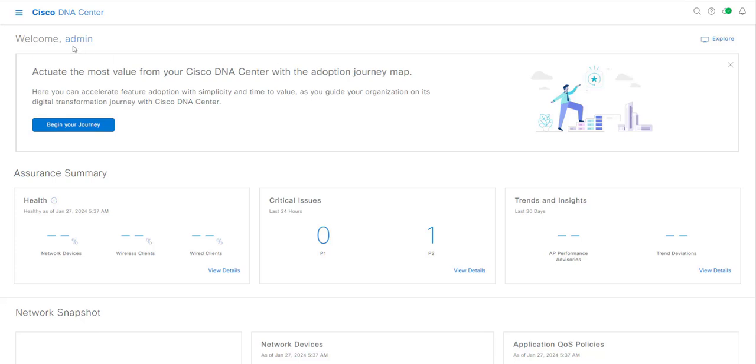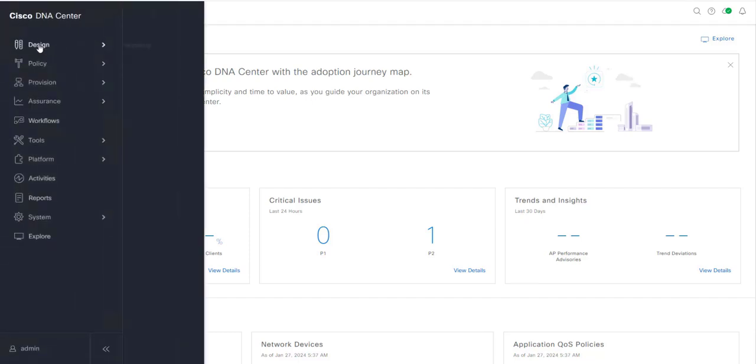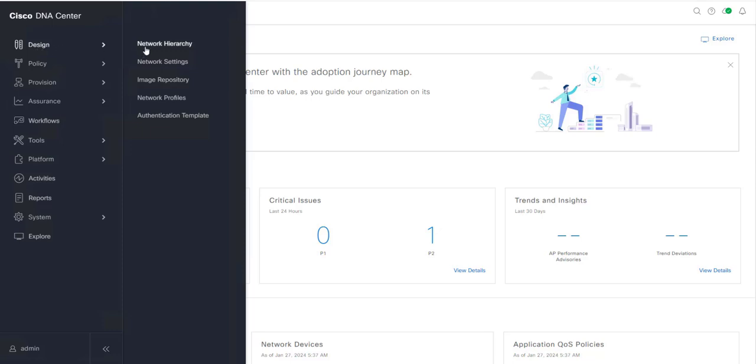As you can see, this is the dashboard of Cisco DNA Center. We need to go to the design menu. When you click on the design menu, the first item is network hierarchy. We need to use this tool. Actually, the design tool is where many of the day zero tasks are performed, starting with defining the layout and visualization of the network in the network hierarchy.